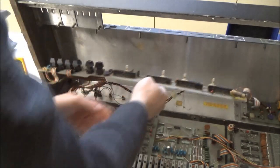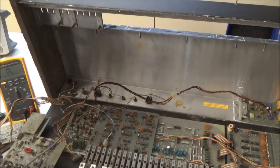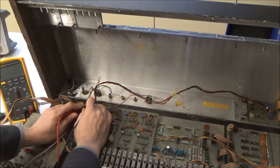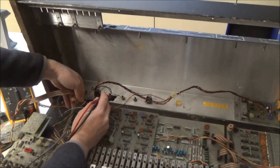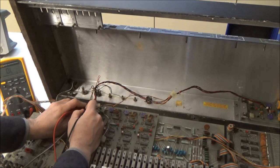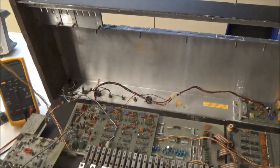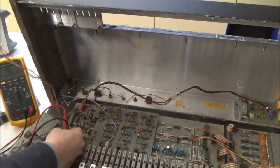Okay, so let's see real quick. I'm going to leave this board connected here. Let's see if we still have our short on the 15 volt rail. We do. So now just disconnect this one board and it's gone. So, short on 15 volt rail on the synthesizer control board. Let's take a look at it.